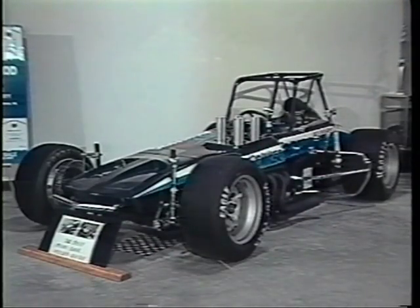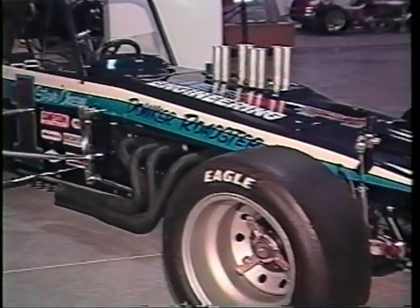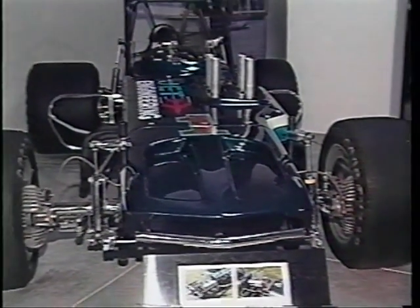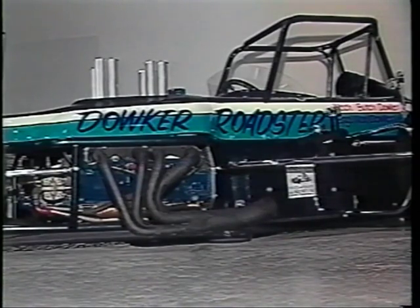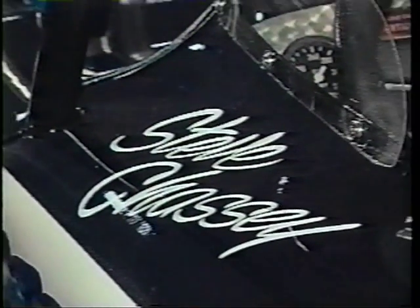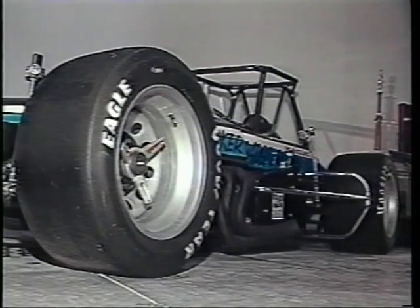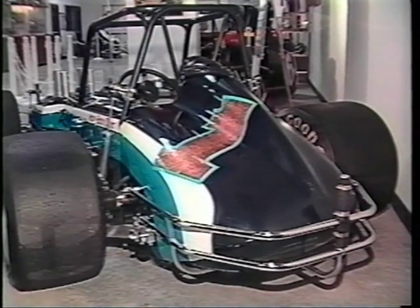The family tree is so similar for sprint cars and Indianapolis cars, it is ironic that it took until the late 1970s for the Roadster design to come to sprint car racing. Roadsters had dominated Indianapolis car racing in the 1950s. A few drivers like Don Brown, Joe Saldana, and Greg Weld had experimented with Roadsters with a modicum of success on dirt. But when the Roadsters turned to the high-bank paved racetracks of the Midwest, particularly in the United States Auto Club division, that is where they shine. This particular family of Docker Roadsters with Steve Chassie behind the wheel set many speed records. There was one driver in the old traditional upright that really was a thorn in the side of the Roadsters — despite performing in a car many assumed was outclassed, he repeatedly beat them. His name was Rich Bogler.